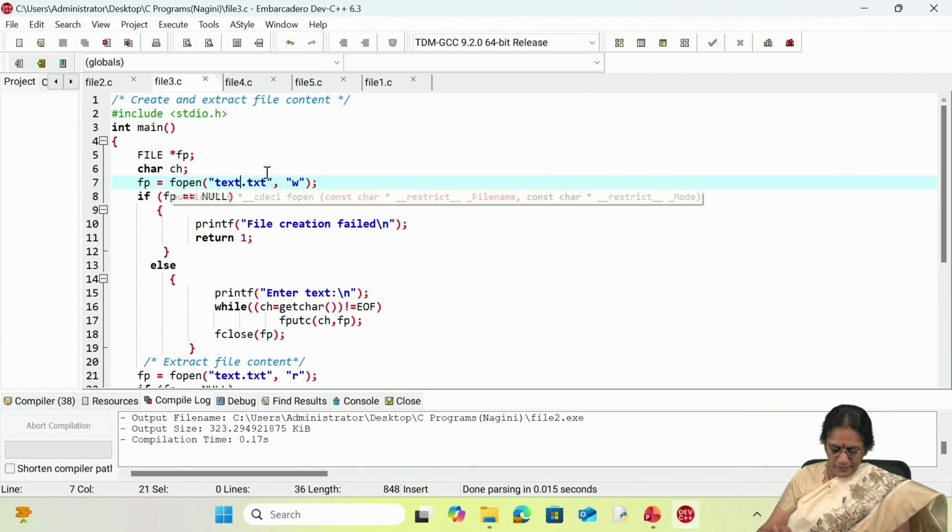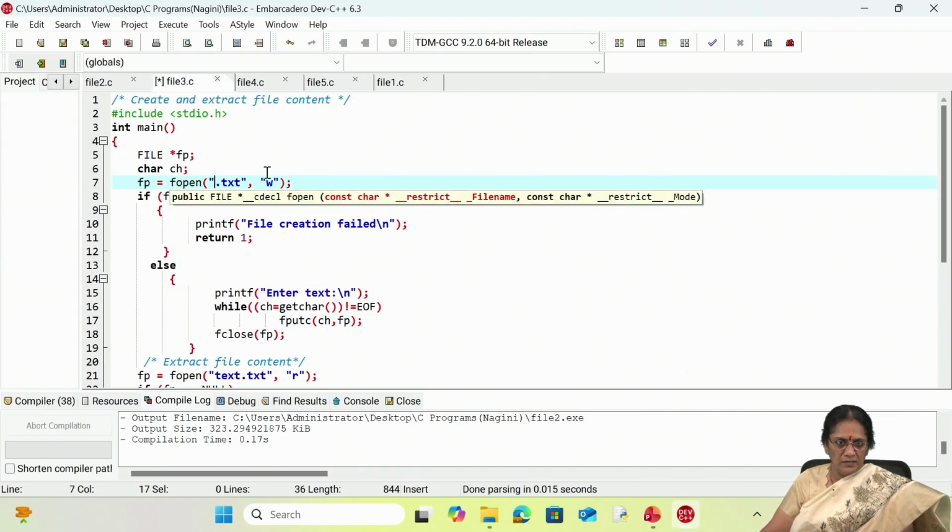Here I would like to change the text file name, and I want to give it as sample.txt. I already showed you that we don't require a .txt extension or anything. It can be just a file name without any extension. Extensions keep adding more information about the file, like whether it is a text file, a doc file, or a PDF file.